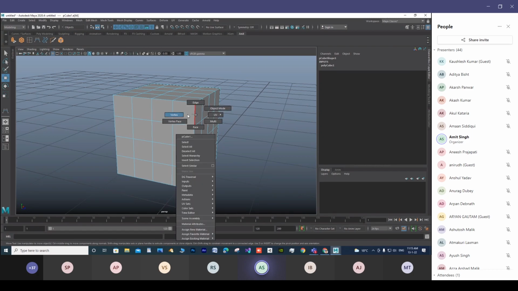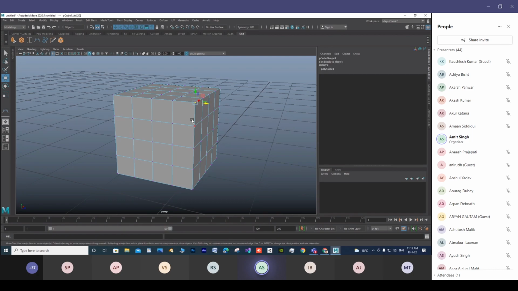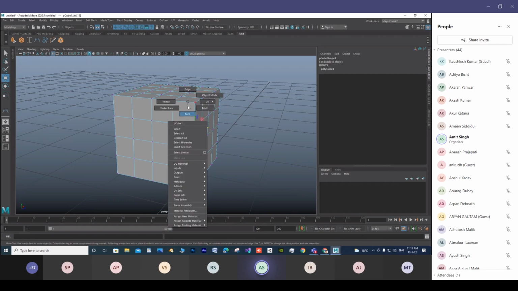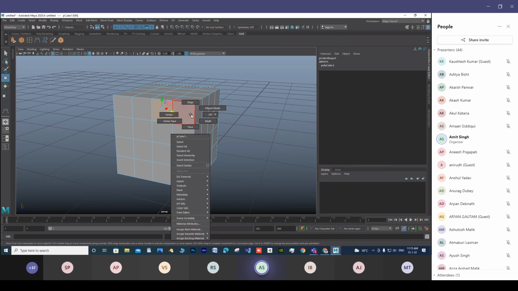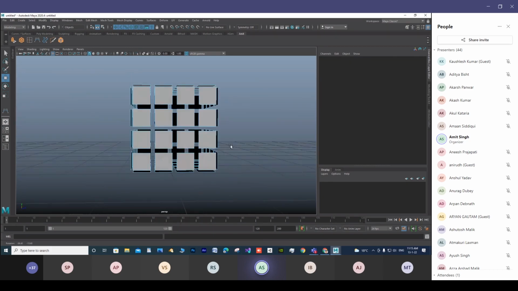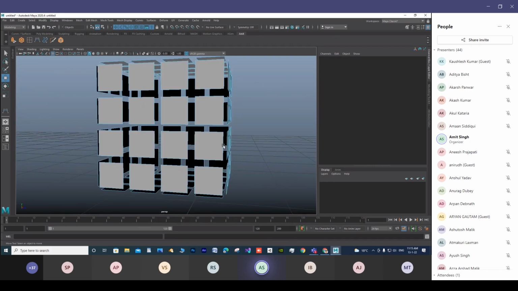If I right click and go back to vertices, these points are vertices. If I go to face, these are the faces. So polygon is basically a combination of these things. Apart from that, there is also vertex face. I haven't used it, and it's rarely used, but sometimes you can use it to find out whether it's a quad or a triangle.